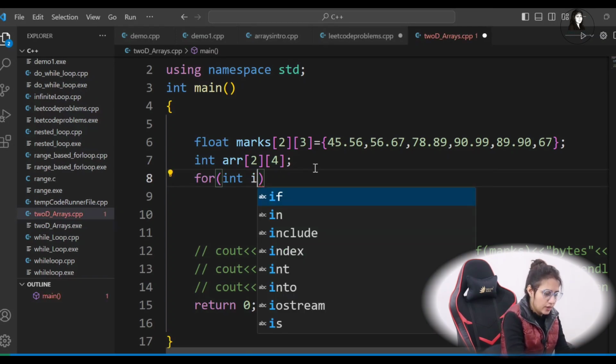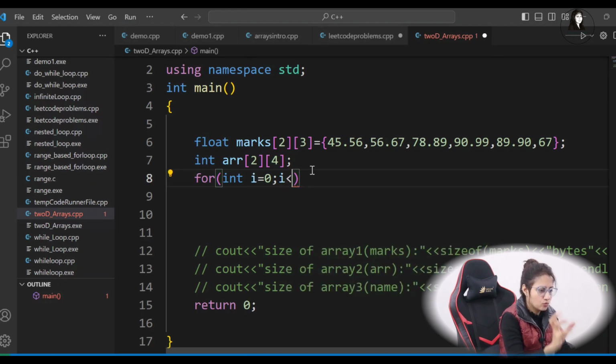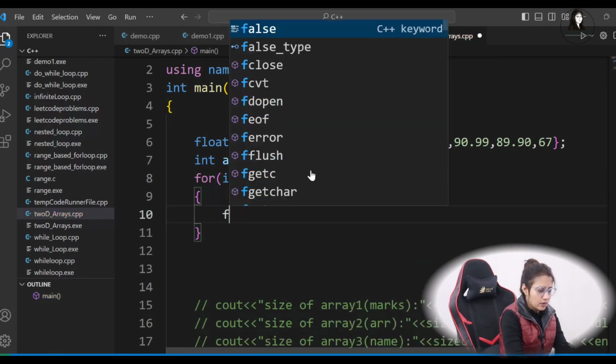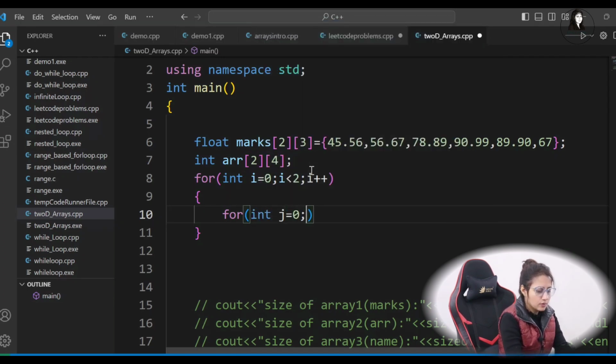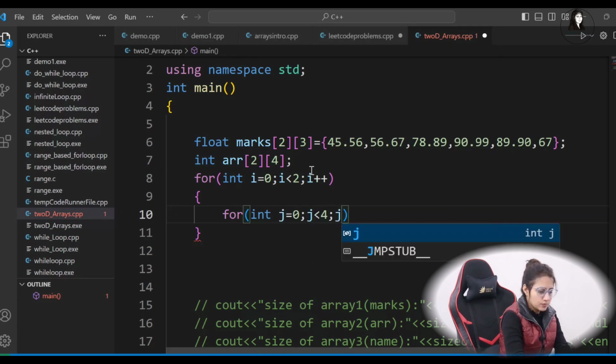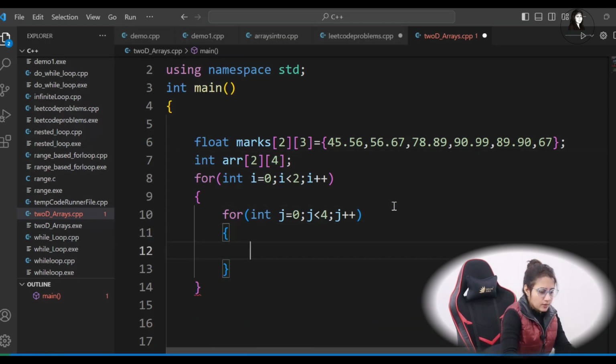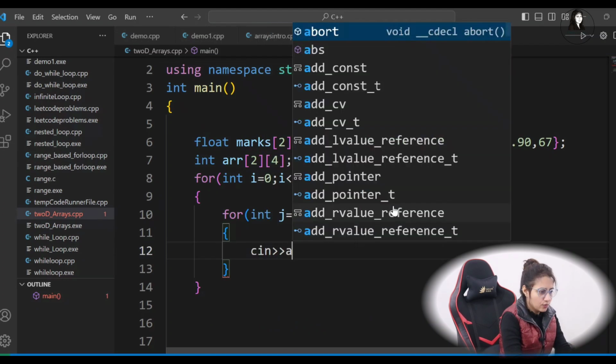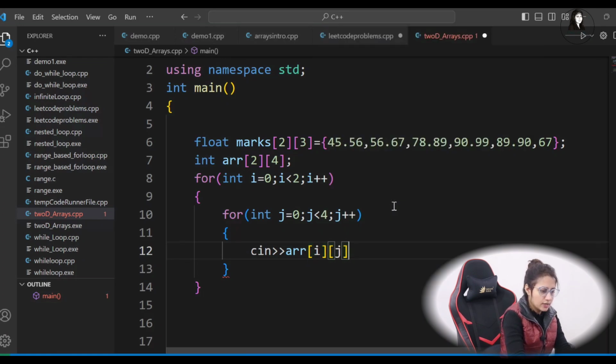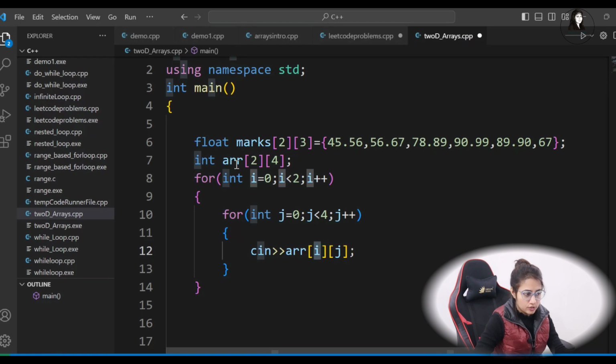And now let's initialize at runtime with loops. We have one variable to traverse or hold the rows. The row size is 2, so this would be like this. Now the inner loop would be for columns. Obviously initialize with 0, the index would be 0, less than the column size, which is 4. It should not be less than or equal to 4. The index should always be less than the size, not less than or equal to, right? Now within this, simply with cin we can take the value. The name of the array is A, first I, second is J. First is row, so obviously I you have to specify first, and the next element is J for the column, right?